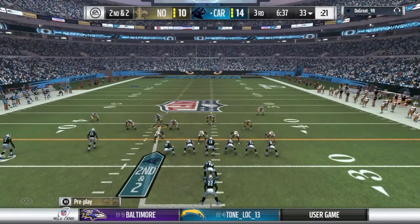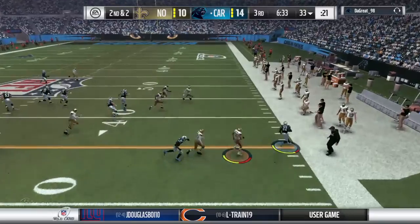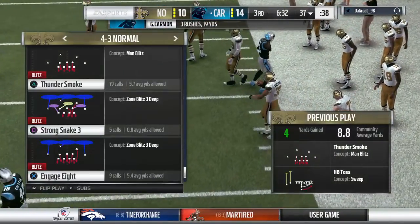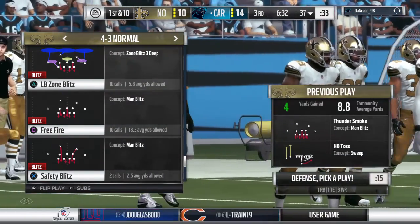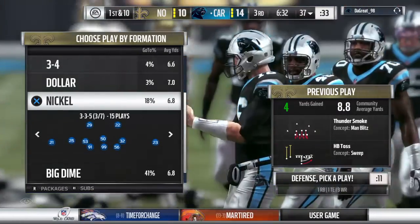They come out here in the eye. Now they'll run it on the toss. And he gets this up across the 35 before he's out of bounds. A gain of 4 that time as the drive continues. Not too many more ideal situations at 2nd and 2 in order to try and pick up a first down. They ran it and picked it up.